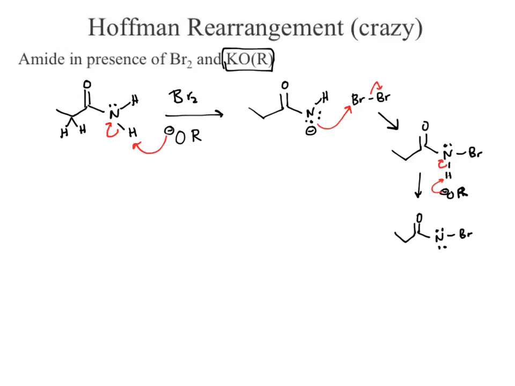Okay, and our nitrogen is now negative yet again. There is some resonance stabilization with that carbonyl, but we're looking at something that's incredibly reactive. How weak or strong is that nitrogen-bromine bond? What do you guys think? Strong bond, weak bond? Why should it be a weak bond? Bromine's an exceptionally good leaving group. So bromine can start to take those electrons.